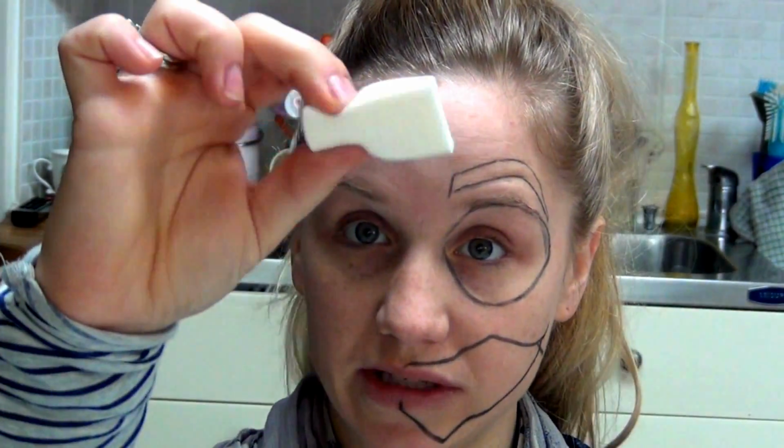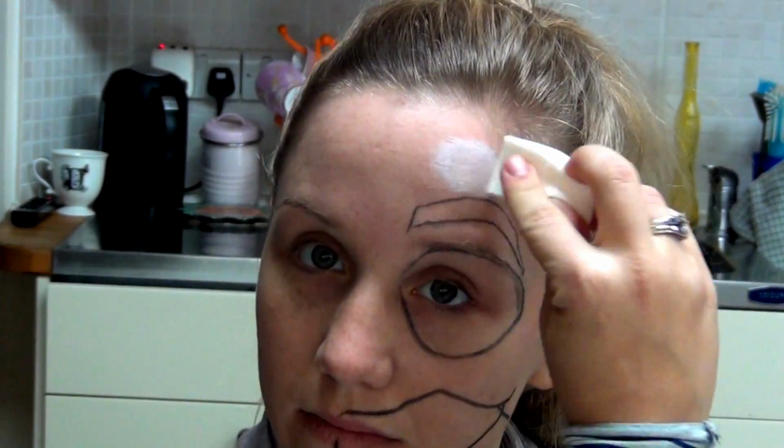Right. Now, I'm going to white out the areas that I haven't done in black. So I'm gonna use Snazaroo, and this is a white face paint, which, by the way, comes off very quickly. I used it the other day for my Day of the Dead tutorial, and it came off very quickly. So I'm just gonna use a synthetic sponge, and start to dab that all over, staying away from the line.